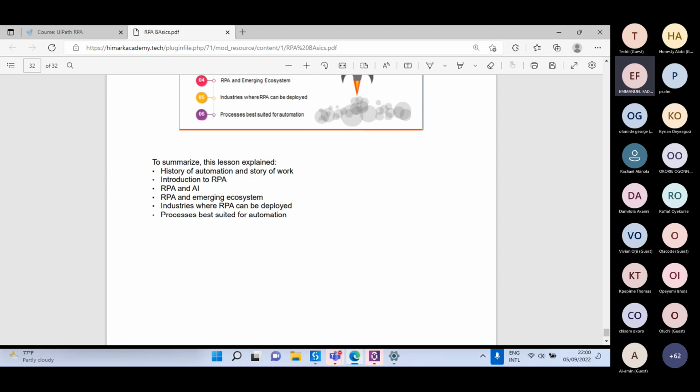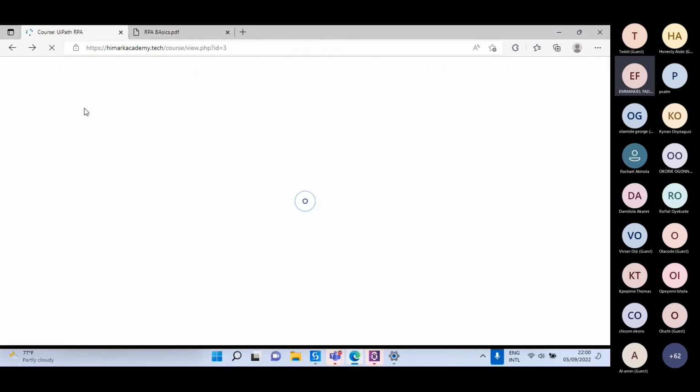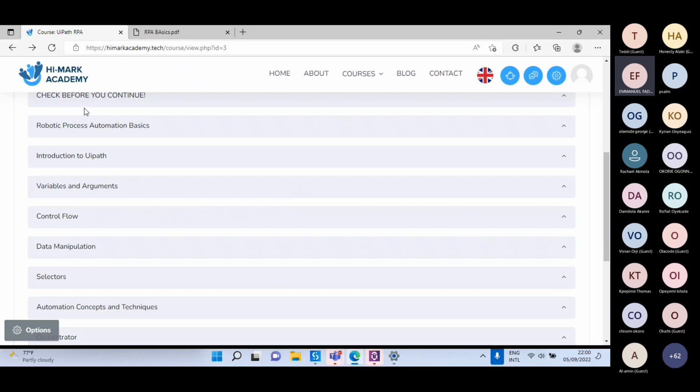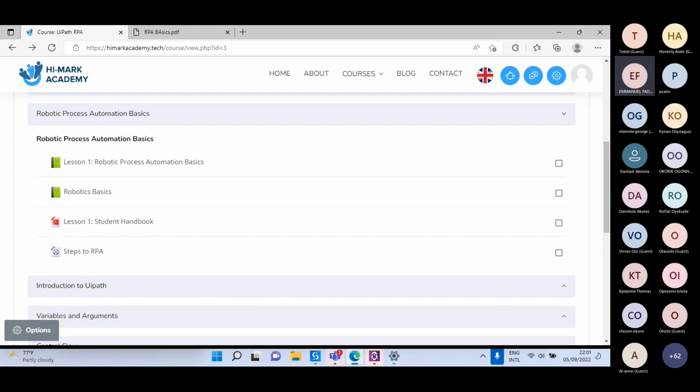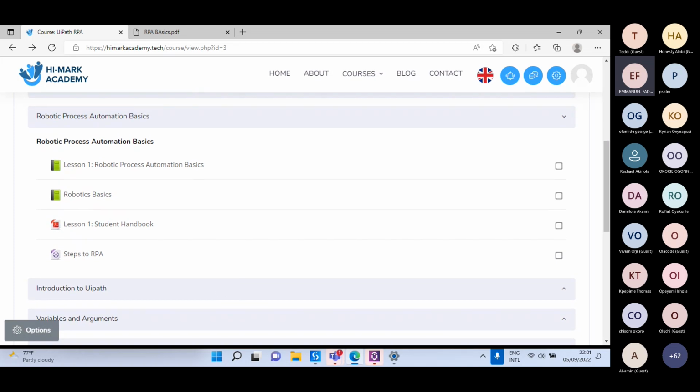Yes, the notes are in the course. This PDF is in the course now, in the first section, before the first topic, which is robotics basics. Yeah, I've checked it there. I haven't seen it. It said no content has been added to this book yet. No, click on the PDF. The PDF, Lesson 1 student handbook. Okay, Lesson 1. Okay, I've seen it. All right. Thank you very much.